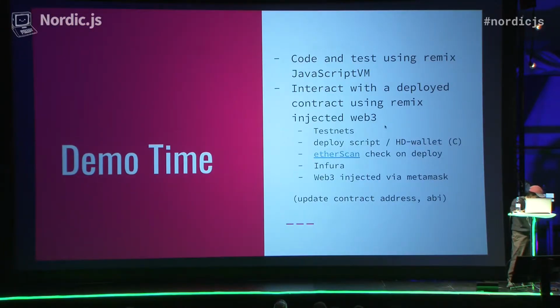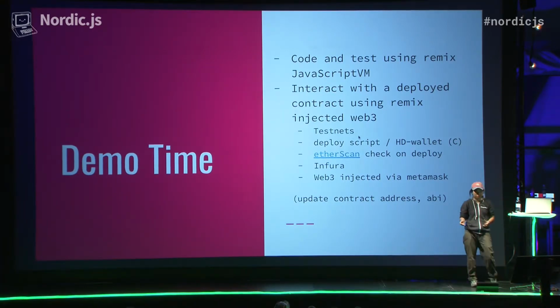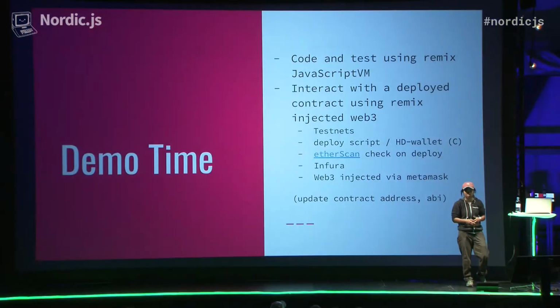OK, here we go. So I want to talk about how we can actually deploy this contract to a real testnet. So what are testnets? As some of you may know, Ethereum and a bunch of other cryptocurrencies like Bitcoin and Dash started to get very expensive. Every time you interact with the blockchain, typically you have to pay a small fee. But if you're just doing development and you have to do a lot of testing, that's a lot of money that you don't really want to spend. So typically there's essentially a fake network set up where you can ask for some free test Ether or test Bitcoin or test Dash, such that developers like us could develop apps, make sure it's secure, and not have to spend real money.